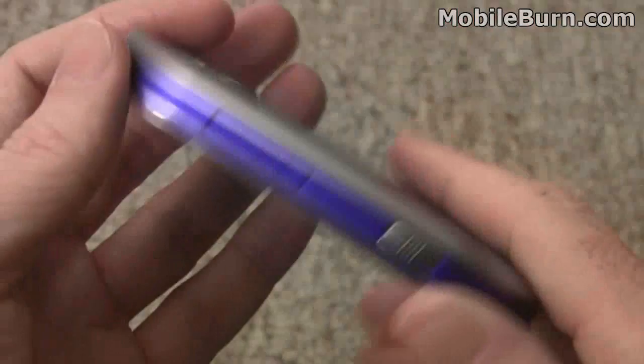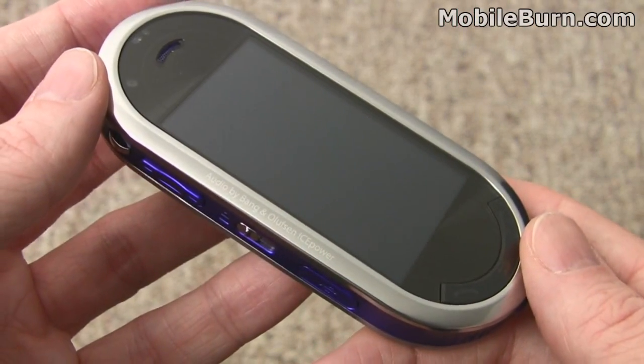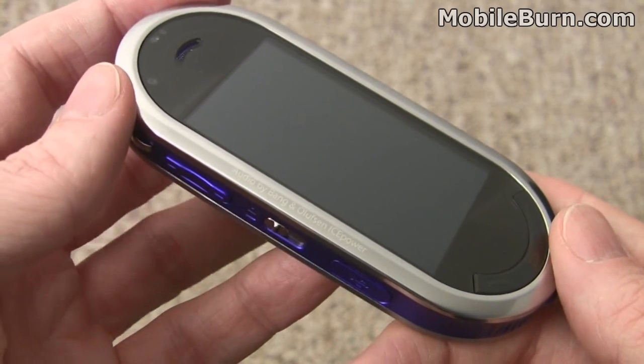Interesting, we'll have to see whether it does well in the market, whether people are really going to be interested in that DJ functionality or not. I'm not really seeing it, but it is cool to play with nonetheless.